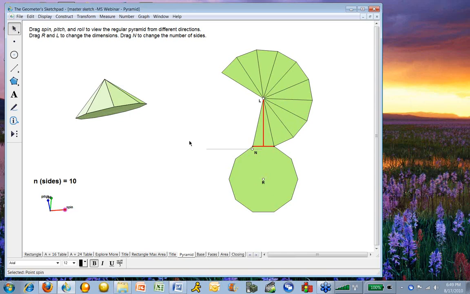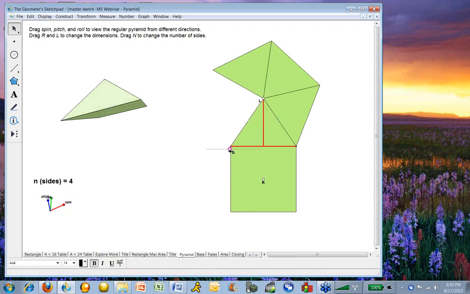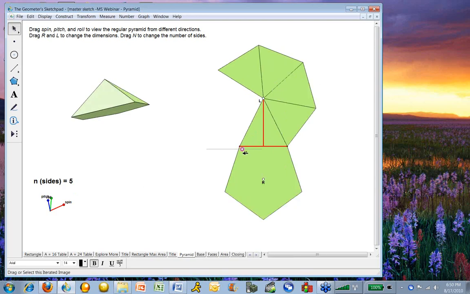So you're really giving them the connection that a pyramid, the sides are always triangles, and it's the difference being how many triangles I have on a side, and the base is always based on how many sides I have, and you can actually have them test and change it as much as you want. So you're giving students a great visual that they can work with, and they can change it, and they can make any pyramid they want with this model. And they start making the connection to things they already know.